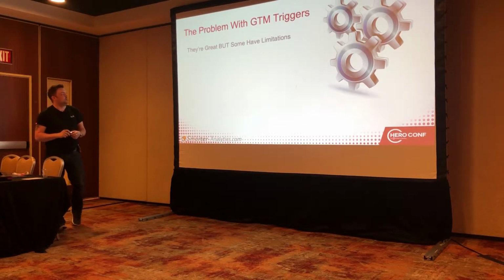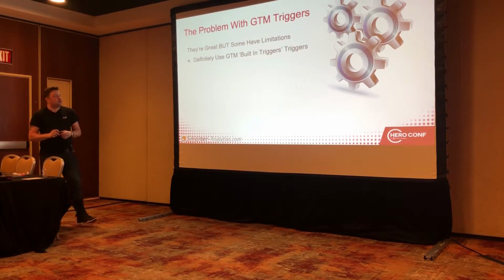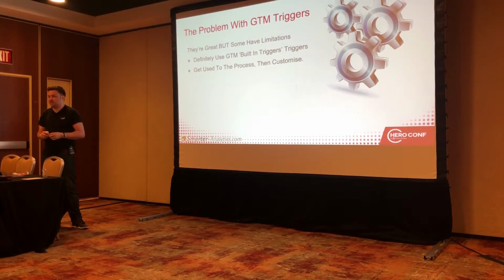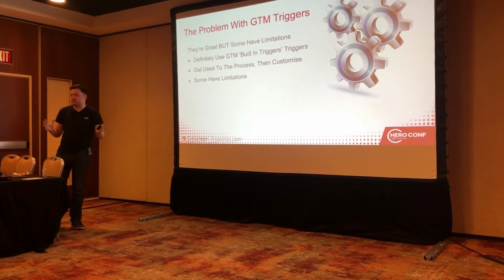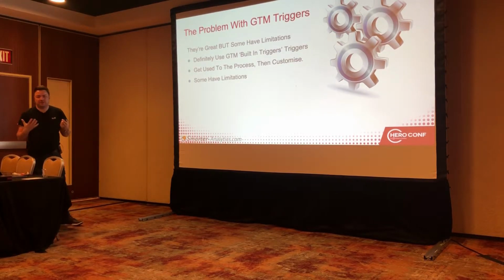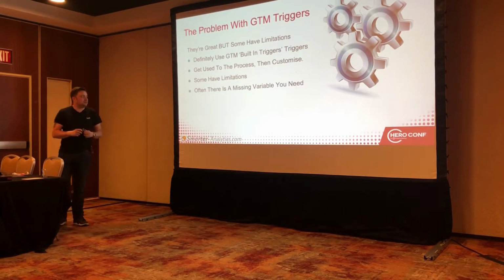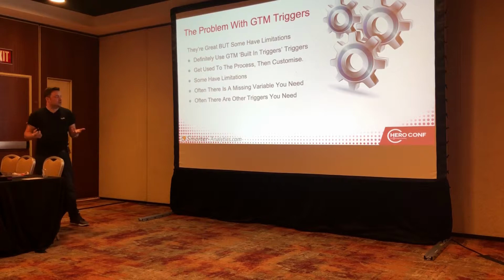GTM triggers are great, but they have some limitations. Definitely start off using GTM triggers and get used to the process, and then start customizing in more detail further down the line. Some have quite severe limitations, like they'll tell you when an object starts but not when it finishes, or when it appears but doesn't tell you when it disappears, that kind of thing. Often there's a missing variable that you need.